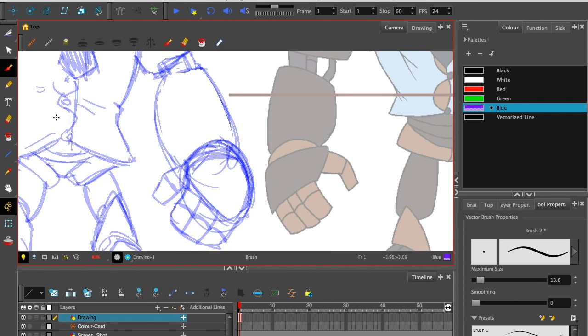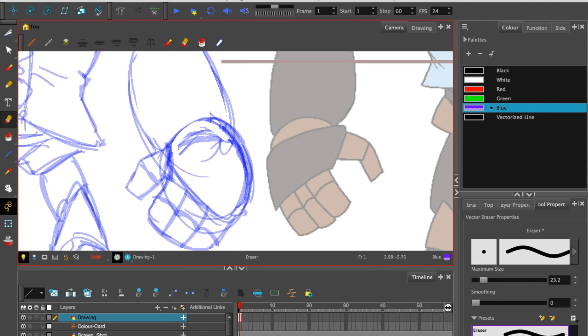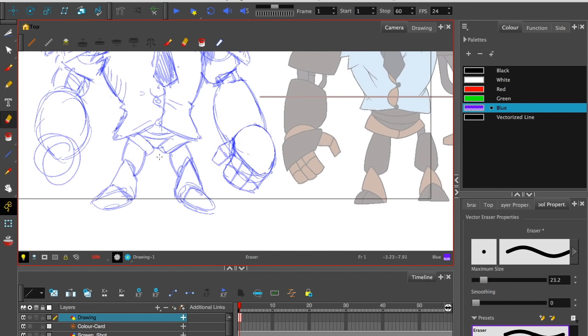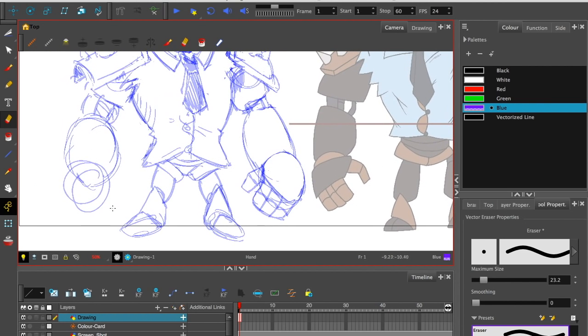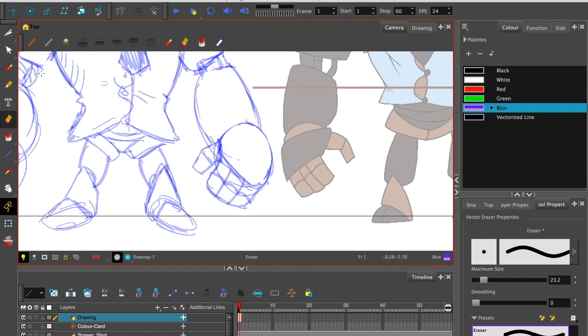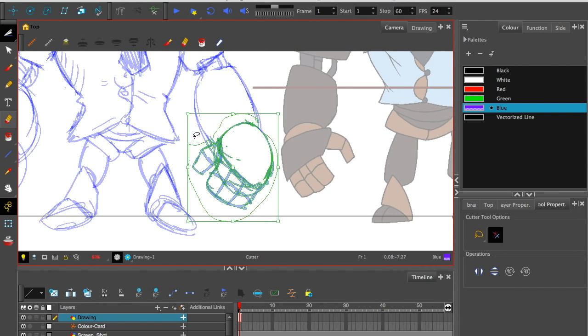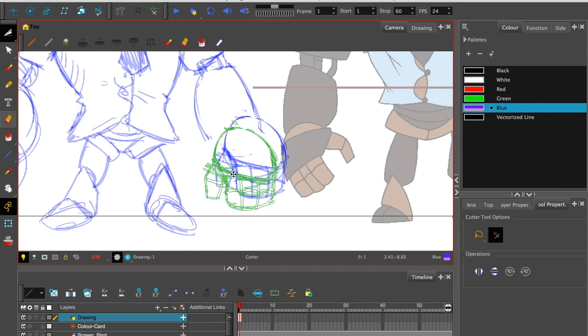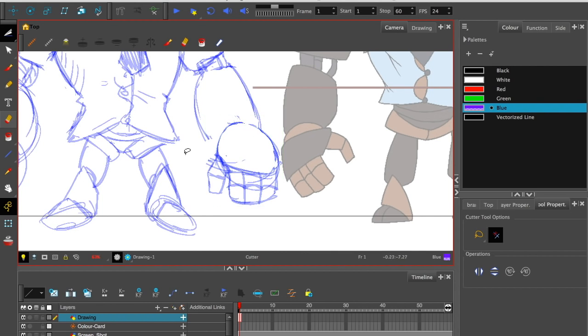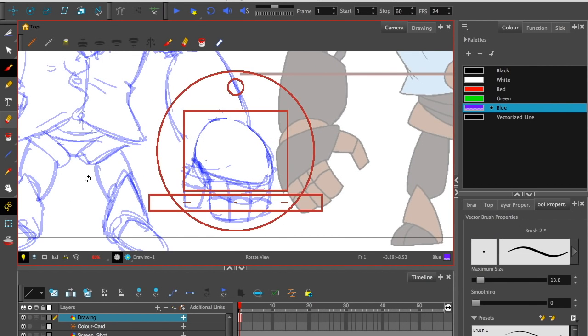Also, from what I learned creating that studio puppet, how certain parts needed to be rounded out, I'm just going to draw this one with that in mind, having round wrists and things so that they can easily pivot about once it comes together. So I'll just test that now by using the cutter tool to select these parts of the artwork and then rotating that around like that. It could be a bit rounder.